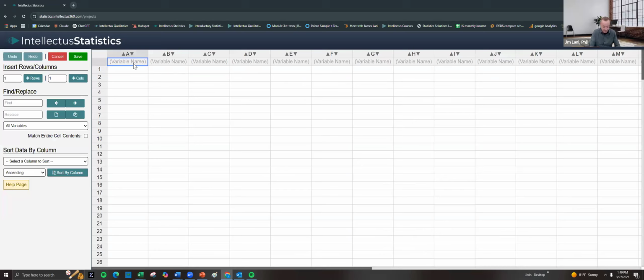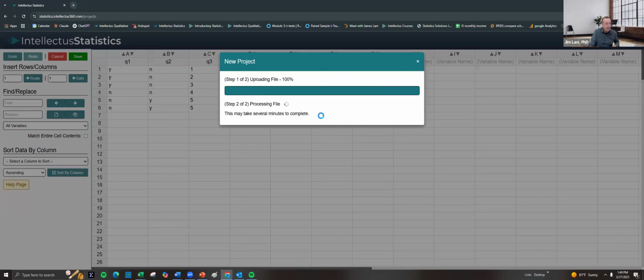I have Q1 with yes, no, and Q2 with yes, no, no, yes, yes. Then I have Q3, Likert type 1, 2, 3, 4, 5, say a 5-point scale, and so forth. And the question is, how do I do that?